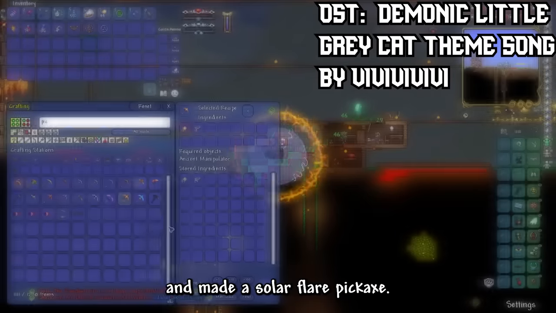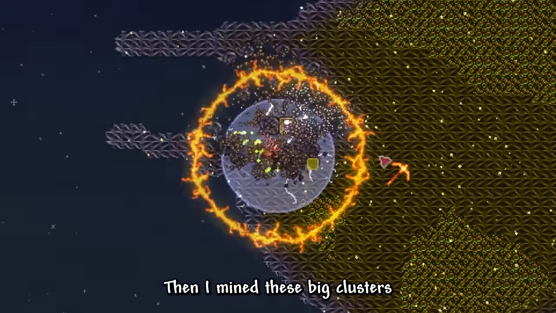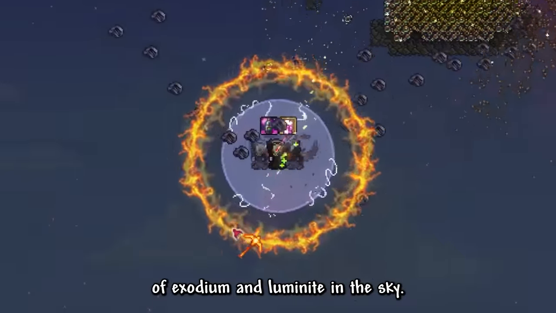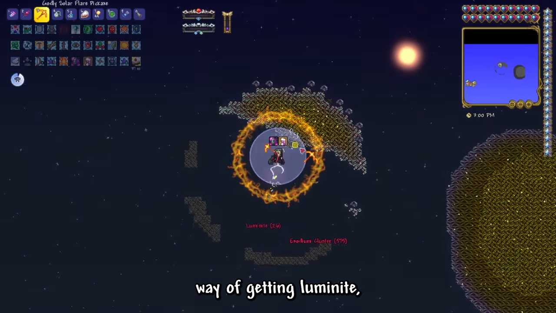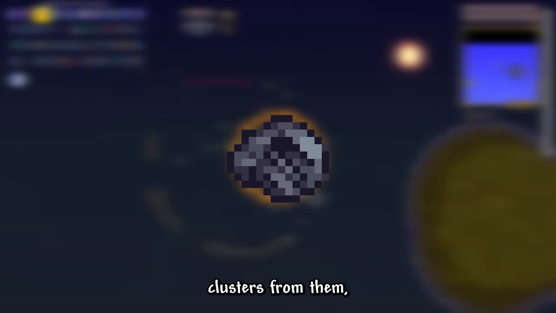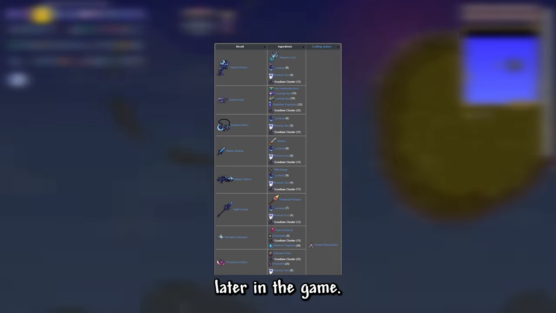I made Luminite bars and made a Solar Flare pickaxe. Then I mined these big clusters of Exodium and Luminite in the sky. These clusters spawn after Moonlord, and they're a better, less grindy way of getting Luminite. And you also get Exodium clusters from them, which is the material for lots of items later in the game.